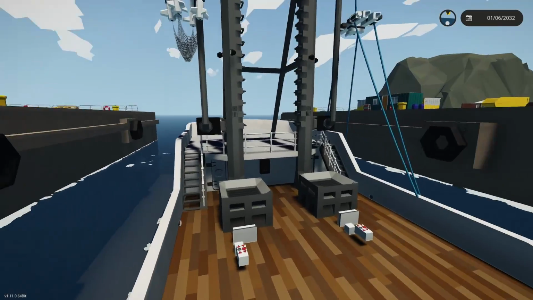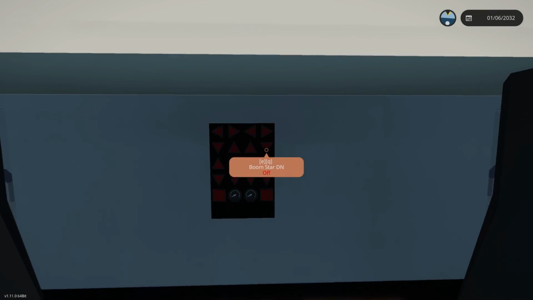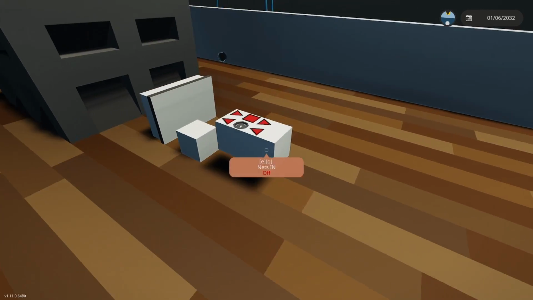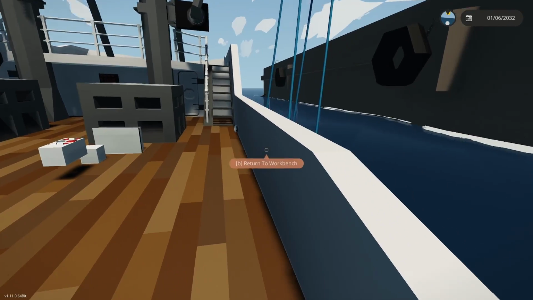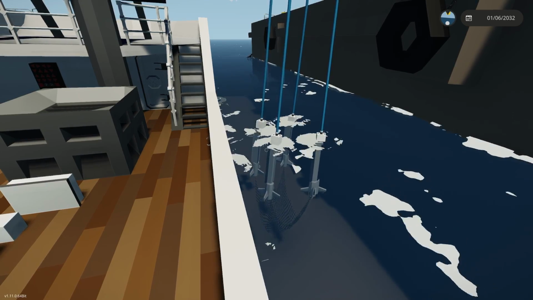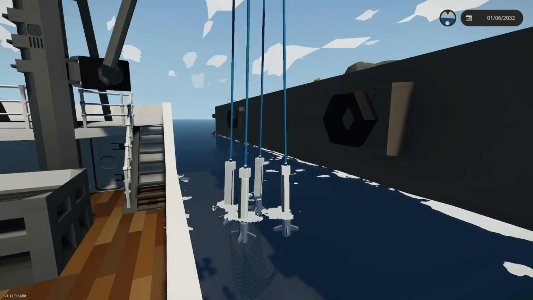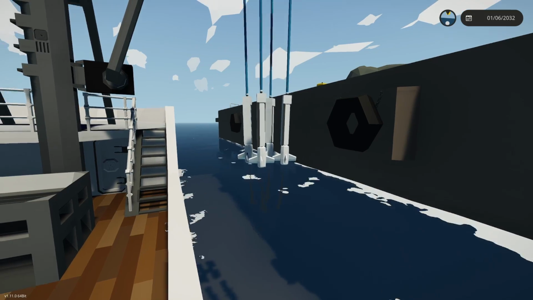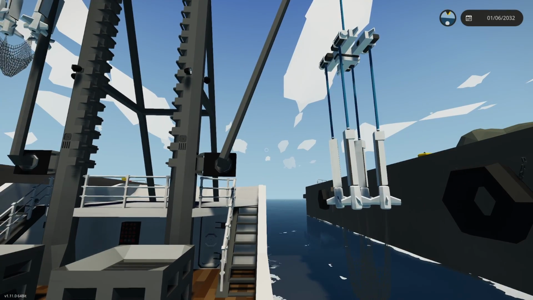All right, first thing we're going to do is, on this right one here, let's make sure we pull that in and just get it accumulated. It's not going to hurt the maximum size of the net if you pull these in, so don't worry about having to bring them in to bring in the fish or anything else. Just bring the net in. It remembers how long you made those rope anchors in the editor. So we're just going to draw this in. I will see you guys when we get out into open water.